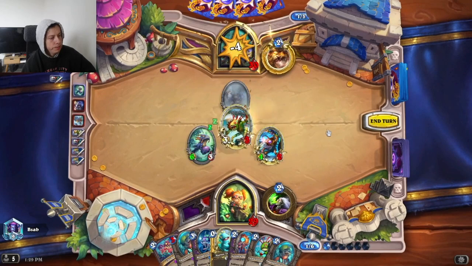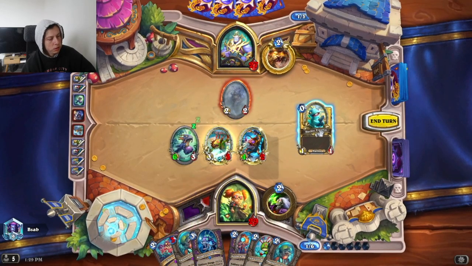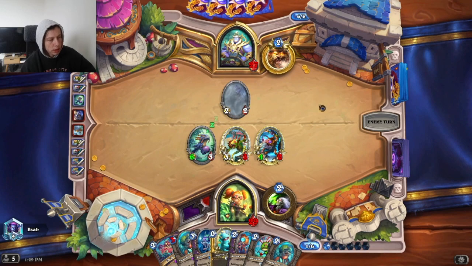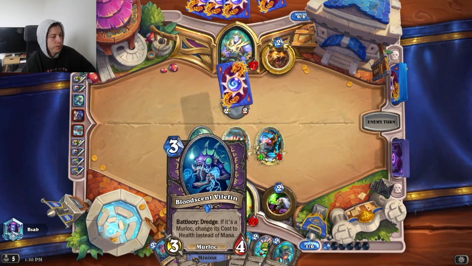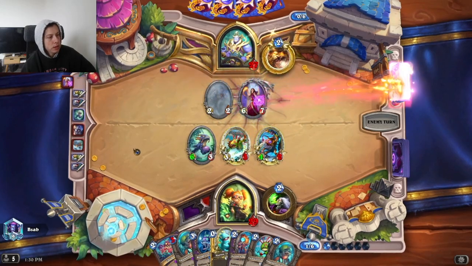And probably go face. And then might just hold on to that in case he board clears and we need to proc something. Show these mortals your true power, there's Prestor.